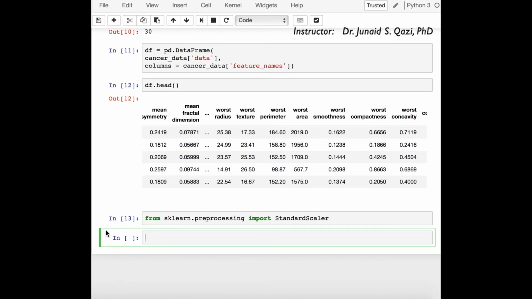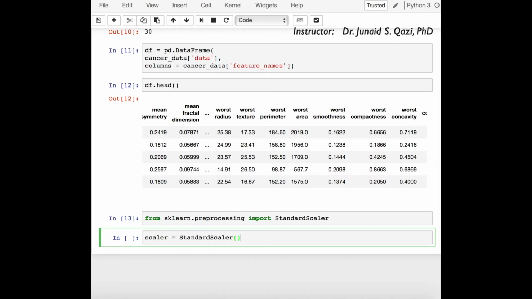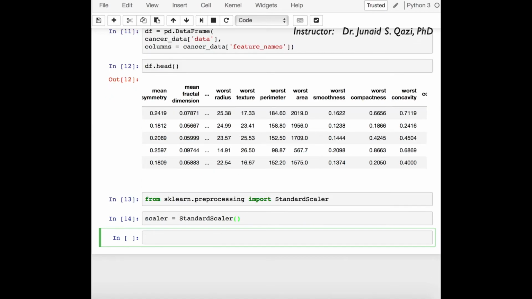Let's create its instance now. We can call this instance scaler, StandardScaler. So we have created an instance of StandardScaler. Let's now fit the scaler to the data and then transform the dataset to the scaled data.